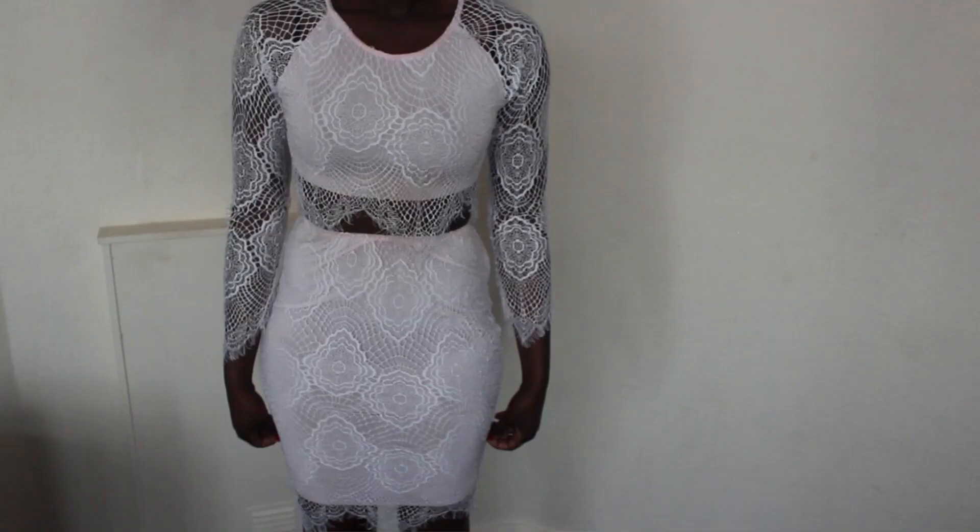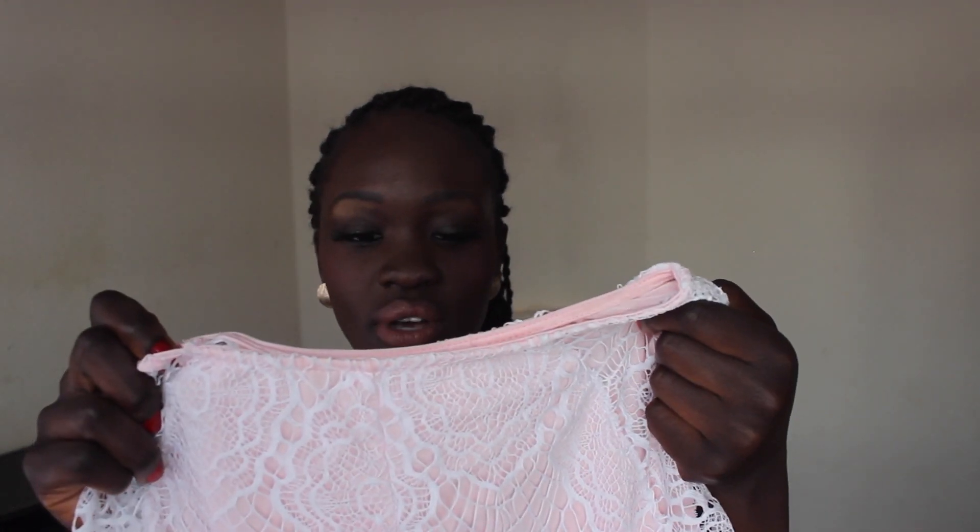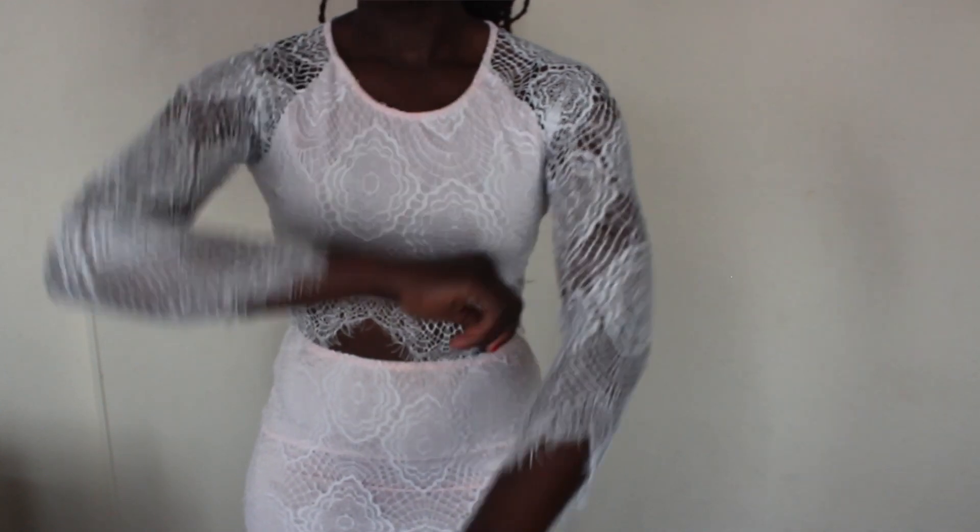The next outfit is another two-piece — three of the five outfits are actually two-pieces. On the website you see the models wearing these and you try to imagine how it would look on you. I wasn't too sure but I went for it, and I've actually worn this one out before. It's white lace with white netting over a pinkish material underneath, and it's a crop top. The skirt that goes with it has a simple elastic waist, is a decent length, and the hem has a zigzag cut rather than a straight edge.